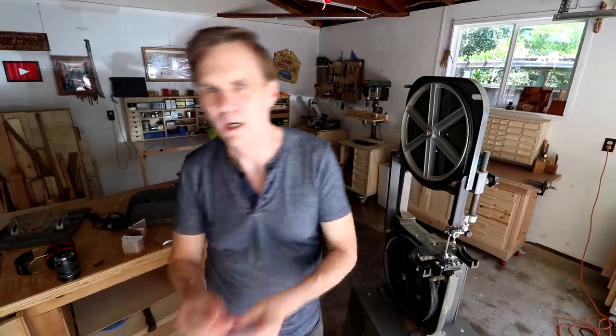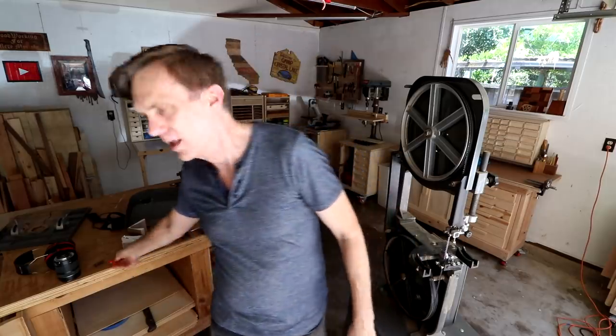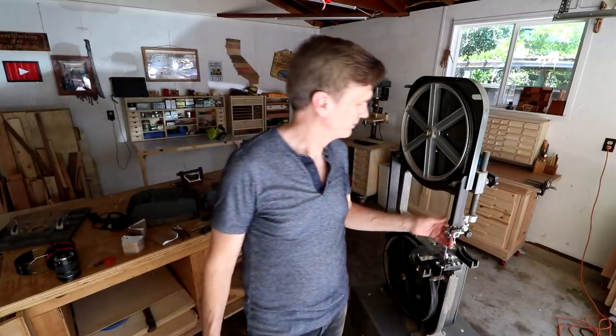From day one when I got this saw and set it up, I was thinking this just doesn't seem right. The way this is built, the way things go together, it's very difficult to set up and very difficult to get aligned. I've never been happy with this. This is that Harbor Freight Central Machinery one. My first thought was just to make a new insert out of wood, or make a zero-clearance table on top of that table. That would have worked, but I just don't want to mess with this saw.